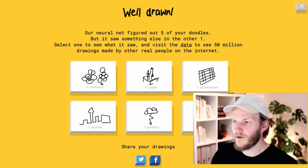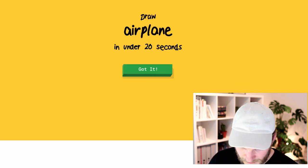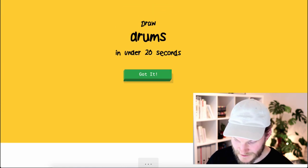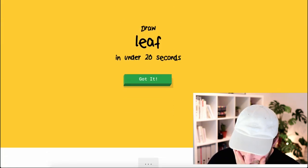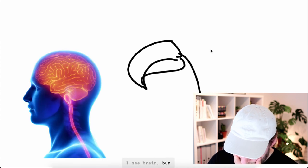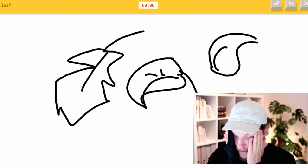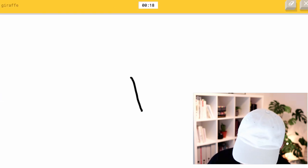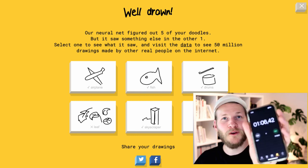One more round, guys. Let's try to draw our words as quickly as possible. So if I get something right, I will directly start again. Airplane — that should be pretty easy. Yes! Fish — oh man, another easy one. Oh, I know — it's fish. Drums — that's hard. Let's draw some drumsticks. Yes! Leaf — it's pretty easy as well. I see knee or banana or moon. I see brain or wishbone or pliers or stethoscope. I see lobster. Come on, Google, what is up? You just ruined our round. Giraffe — yeah, that should be easy, just a really long neck. Oh, I know — it's giraffe! We got six drawings in one minute, six seconds — why didn't it just get leaf?